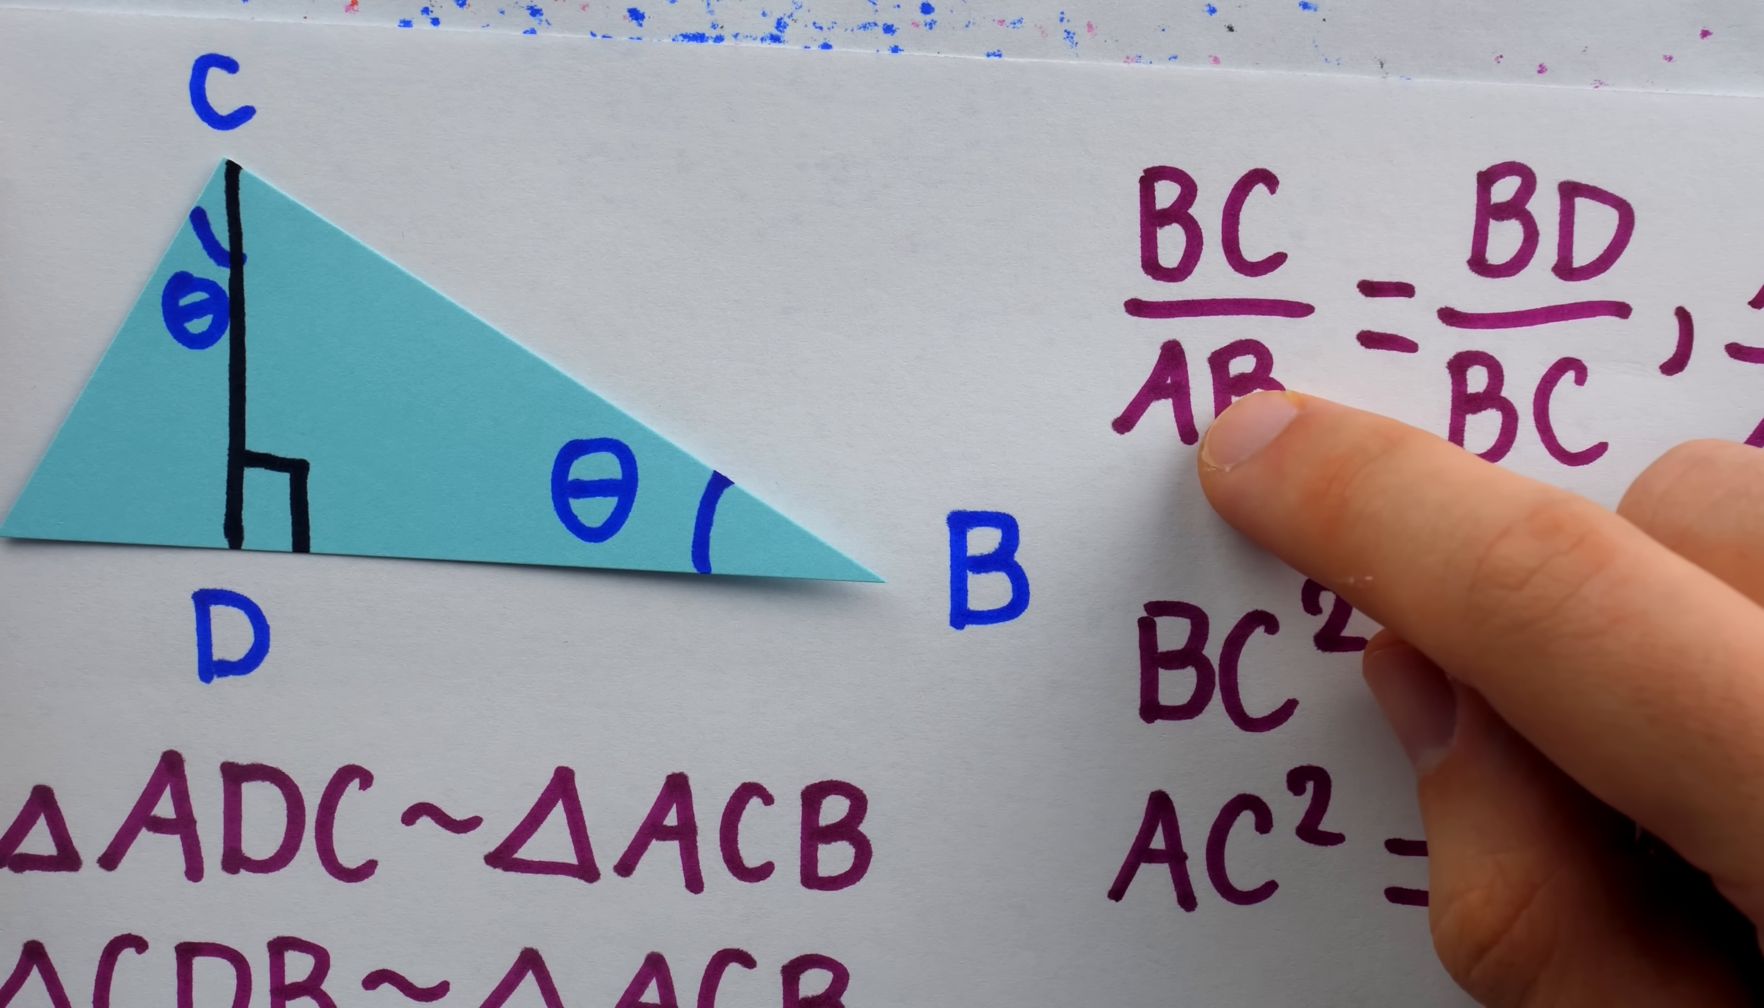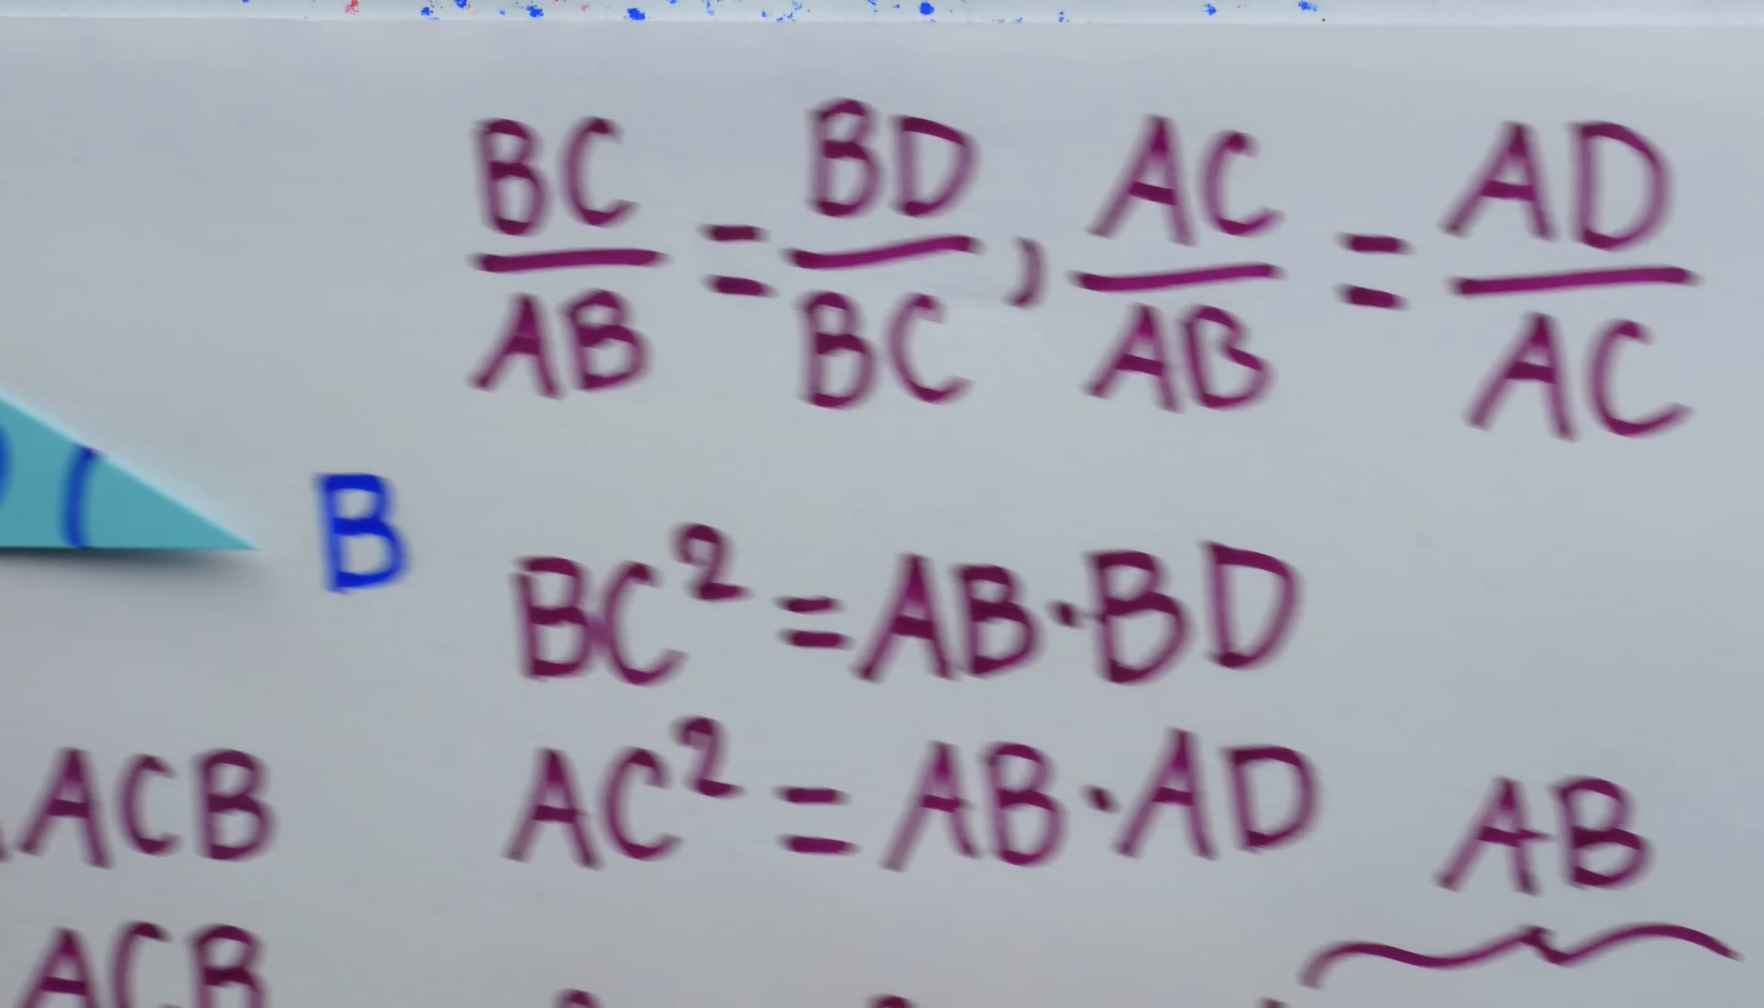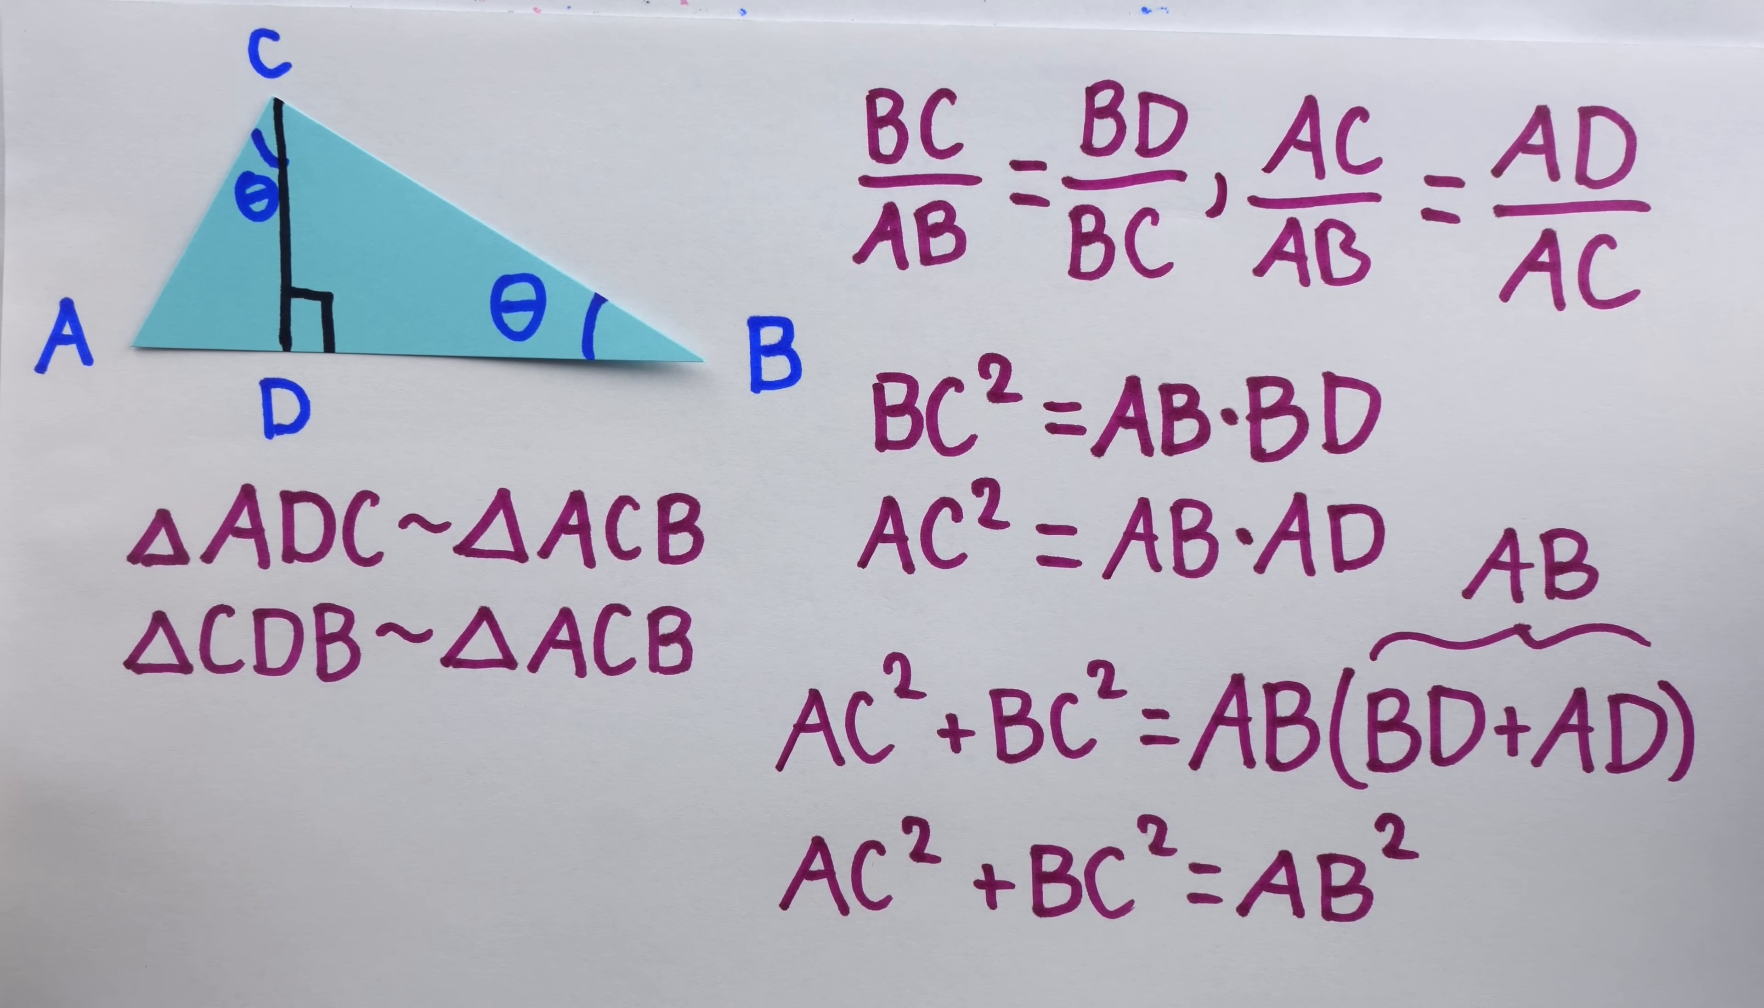If you look at this ratio, BC to AB, well, here's BC, here's AB. So that's actually cosine theta, the adjacent side to the hypotenuse. And it's equal to BD over BC, which looking at this right triangle is adjacent over hypotenuse. It's just equating cosines. Similarly, this equation is equating sines. AC to AB, well, that's opposite over hypotenuse. Same thing for AD over AC with the small right triangle. I don't think that argument for this being a trigonometric proof actually holds any water, but it's interesting to note.